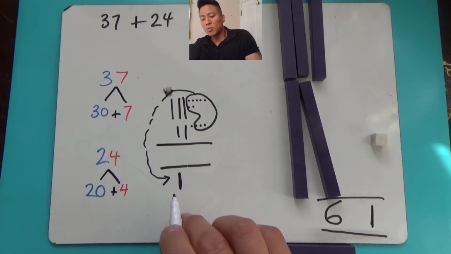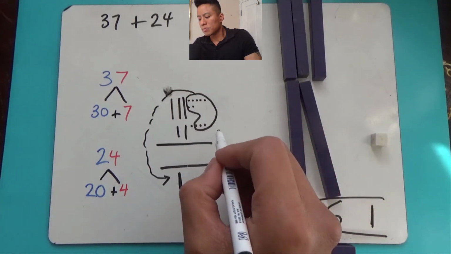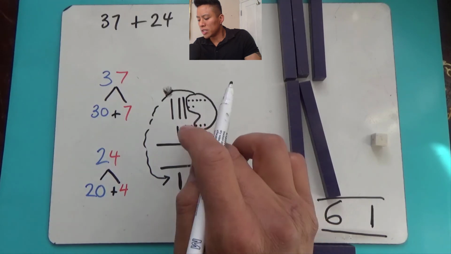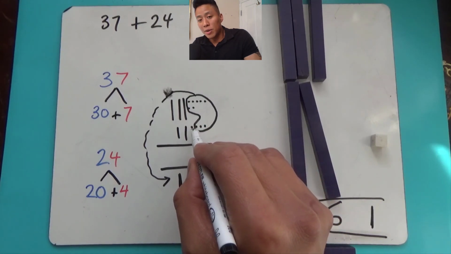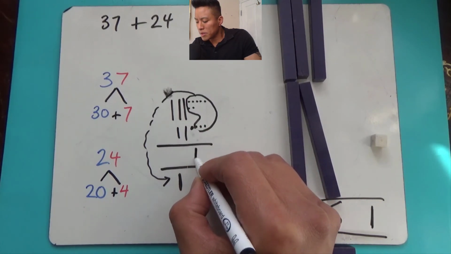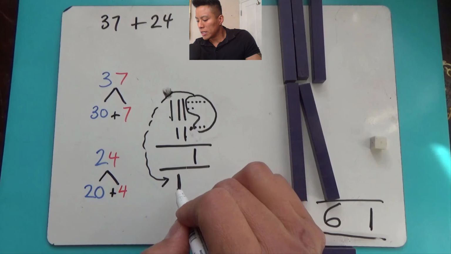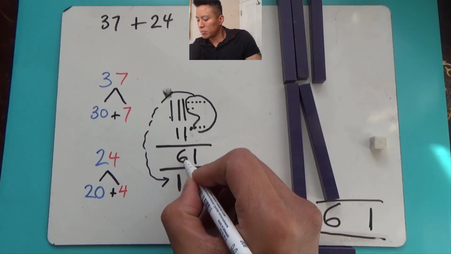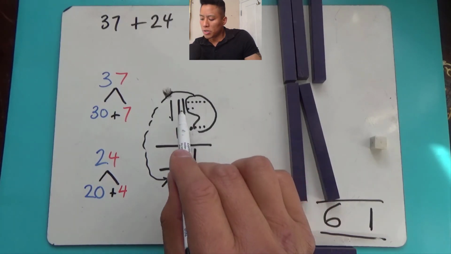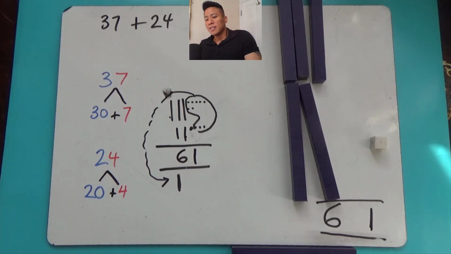The reason why I'm doing that will be revealed later when we're doing the column method, but I want you to see it like this for now. So now you can see we've got our 1 ten here. Let's not make it a bit of a muddle there. I meant 11. Here's my 11 here, just like that. And 1, 2, 3, 4, 5, 6 tens. So if we put the digit 6 in the tens column, that represents 60 here. So 37 plus 24 equals 61. That's what you can do when you cross the tens, as it's referred to by some.